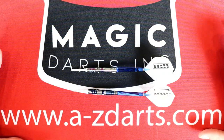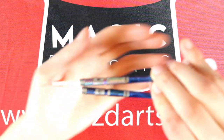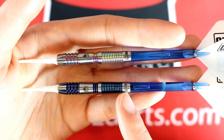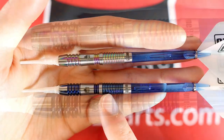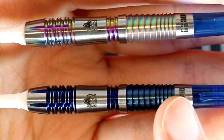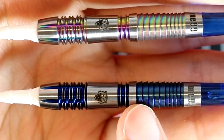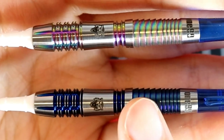Now let's get into a close-up of the barrels. Regardless of the coating, the barrels are engineered the same, so let's look at both of them side by side. Starting from the rear section, we have reverse cuts that start off small and then get gradually larger. The smaller they are, the smoother it's going to feel against your skin, but the wider and larger they become, they offer a little more bite and a more aggressive feel.